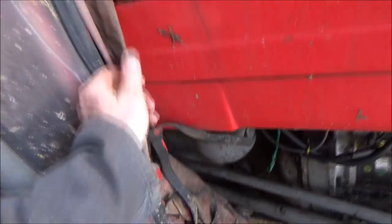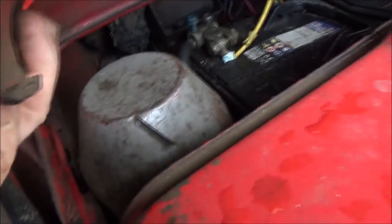We're back on tractor maintenance today on the old 135 behind me. What I'm going to do is look at the air filter. Most tractors have a paper filter in a canister, but the old 135 is a bit different — it's got a wire mesh filter and a little oil bath. The air filter is just tucked down here, and it draws the air from that cowling there, right by the engine.